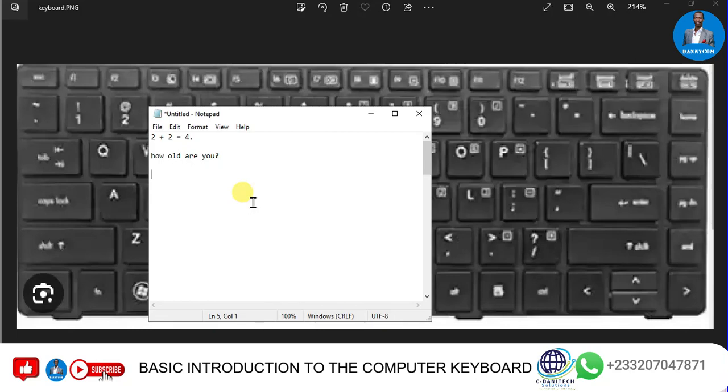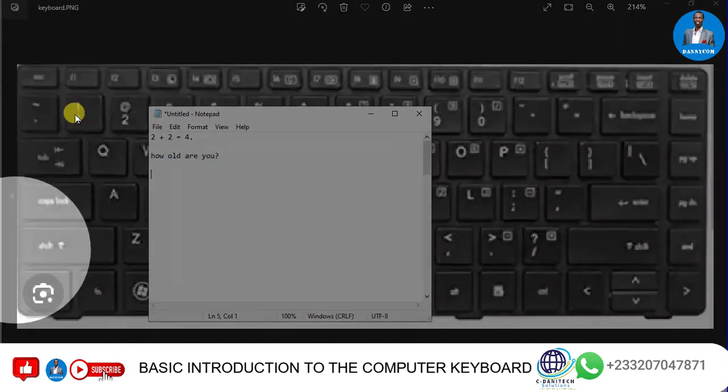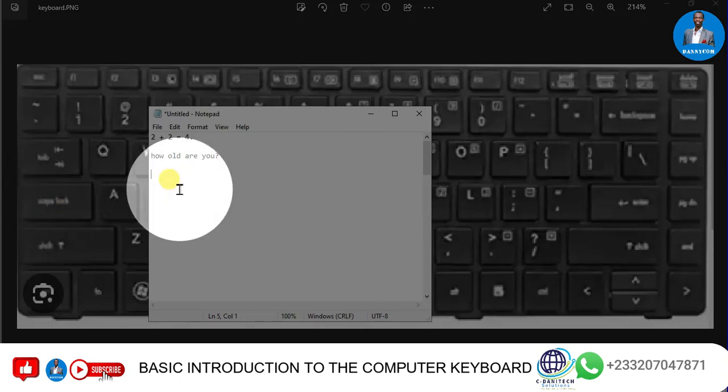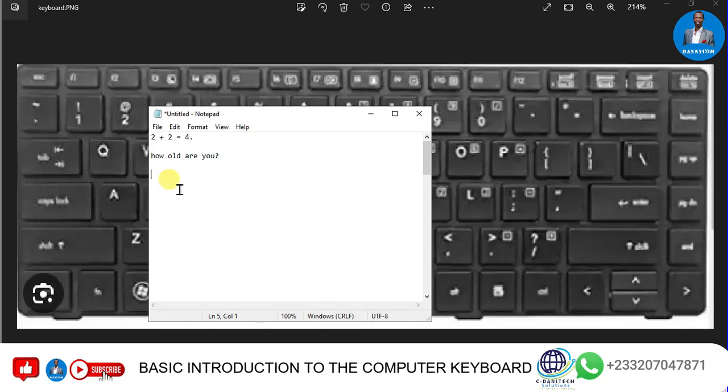Okay. Now you are typing, maybe now you are asking somebody a question. How old are you? So at this point, you can say, what is the name of your school? But this time round, type it in capital letters or type it in block letters. For capital letters, you are going to press what we call caps lock. Then you start typing the question. Like, what's the name of your school in capital letters?